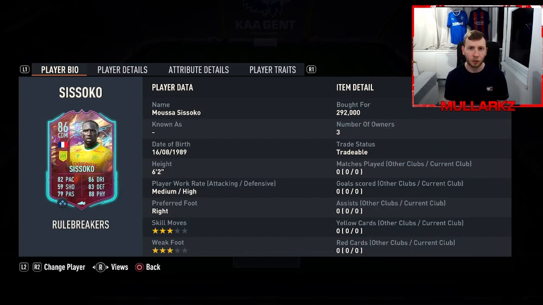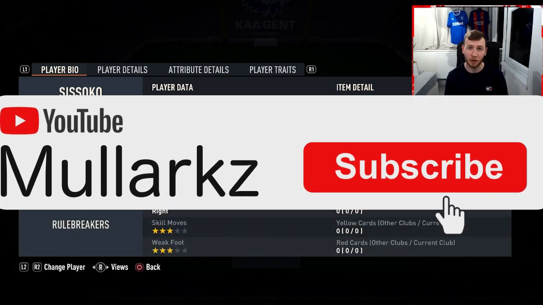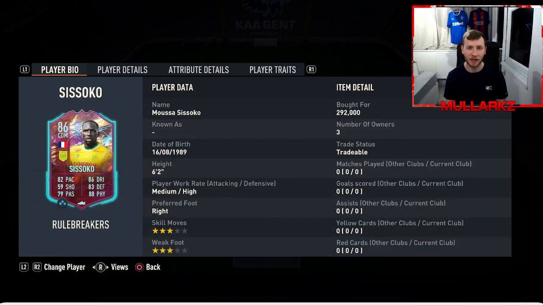We are going to be reviewing Musa Sissoko's Rulebreaker card. Cost me just short of 300k. We're going to play a few games of Rivals with this card, and I'll tell you my final verdict at the end if it's worth spending your coins on and how good he is in game.